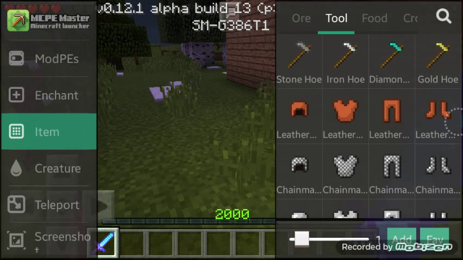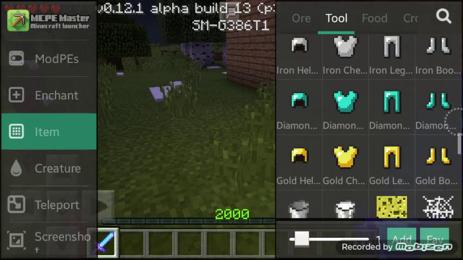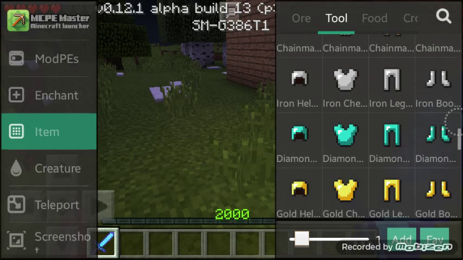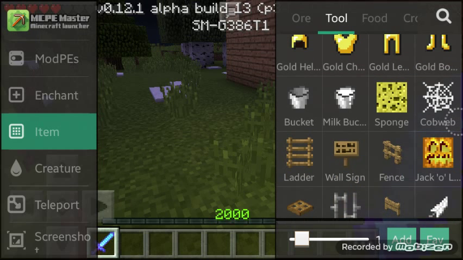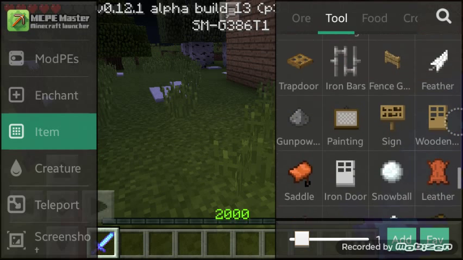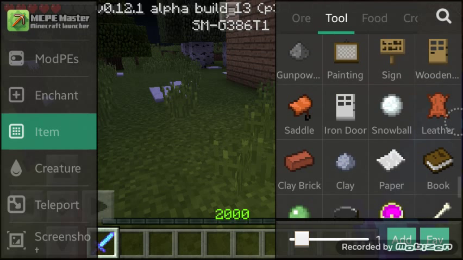Whoa. Oh yeah, I forgot how leather looked like back then. Back then leather looked like this. Now they just look like a freaking jacket. I actually kind of like this texture back in the old days. Here we also got the sponge, which you don't usually see. Cobwebs, milk buckets, a sign, jack-o'-lanterns, iron door.